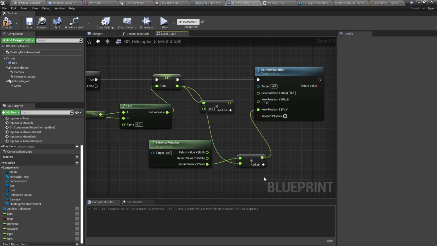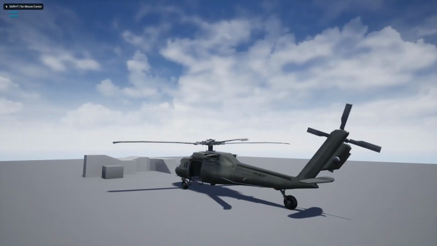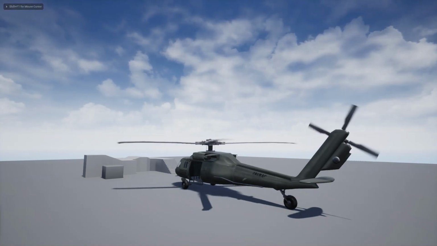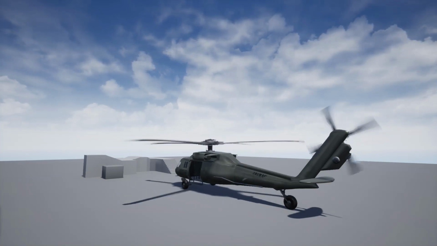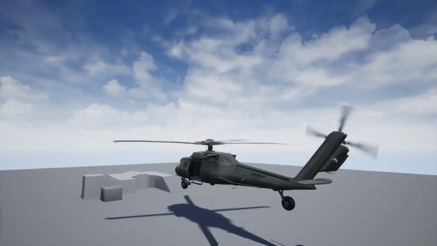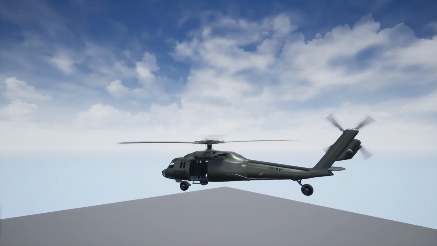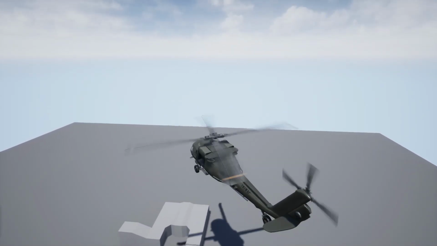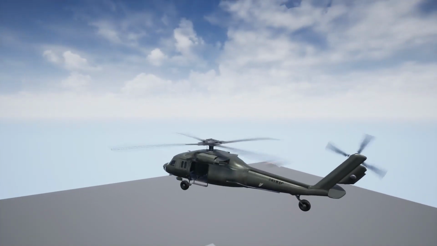The problem is I haven't added this part. Okay, now let's try. Right, rotation speed is also fine, movement also fine, and everything is working great.